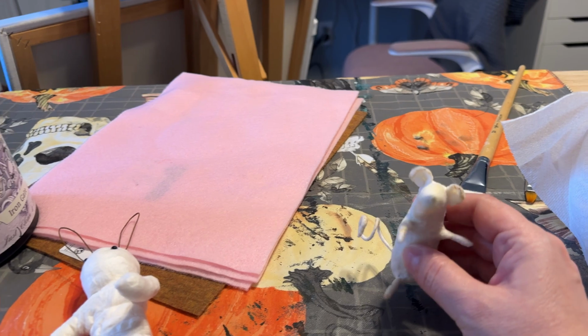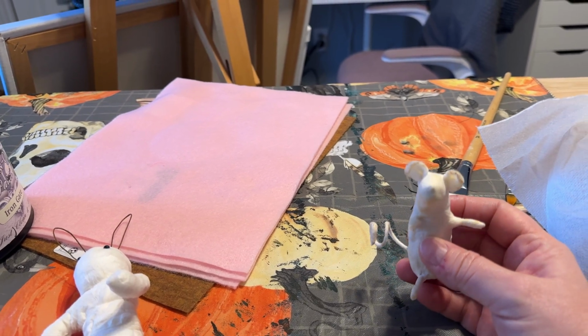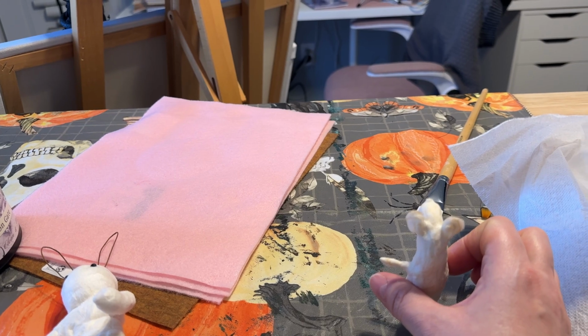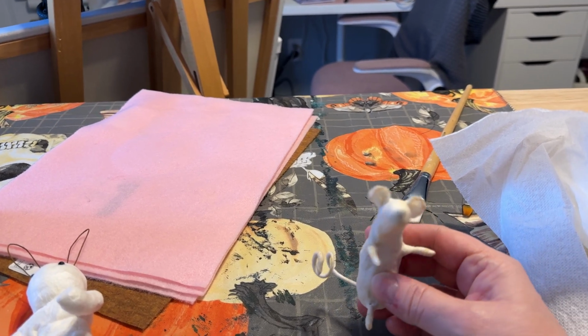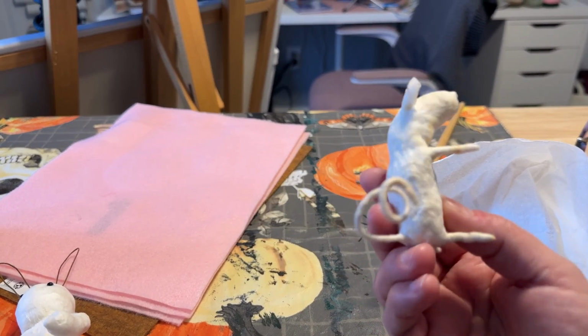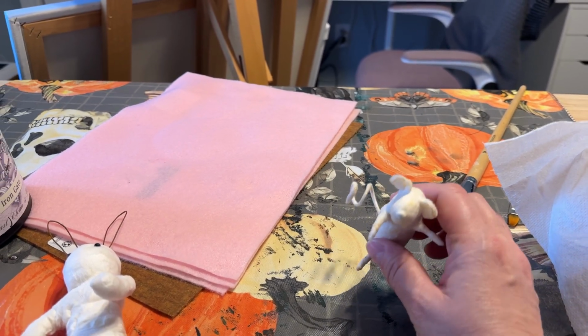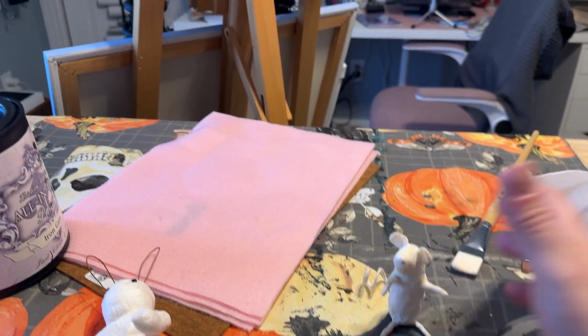And then this one, he's kind of looking off to his, I guess it would be his right or his left, depending on how he's facing you. But I'm going to be coloring him. I probably won't be able to color him until after we move because, I mean, our house is in shambles.